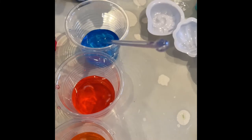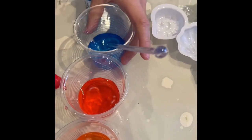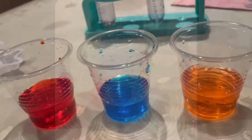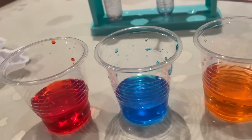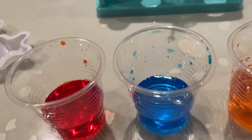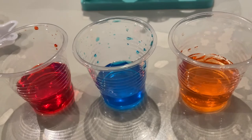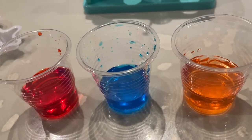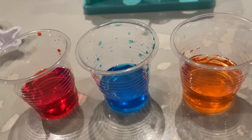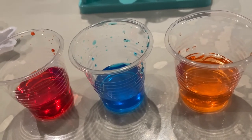Alright, we're supposed to stir it for another 5 minutes and then we'll wait for 1 hour. Okay, 1 hour has passed. So we've created three solutions here: the orange one, a blue one, and a red one. After stirring for actually quite a long time, more than the 5 minutes, it took a long time to dissolve everything.